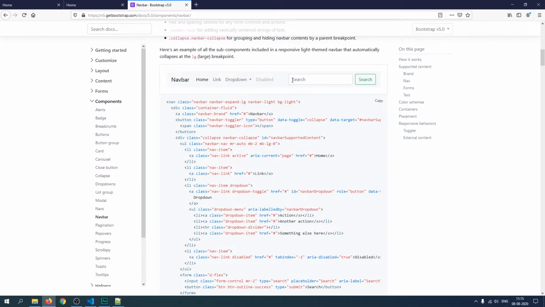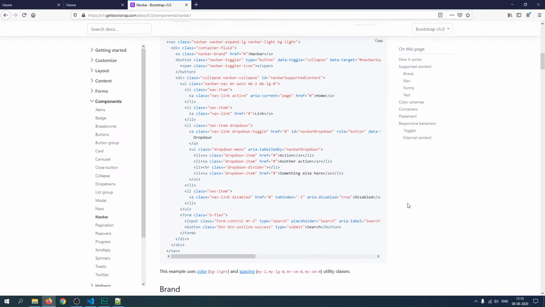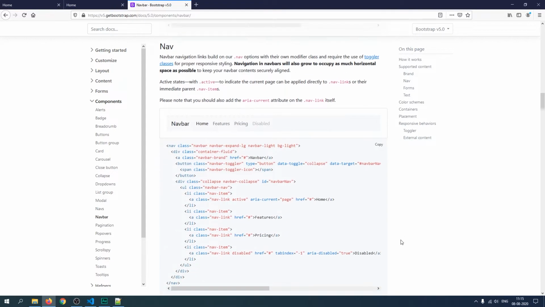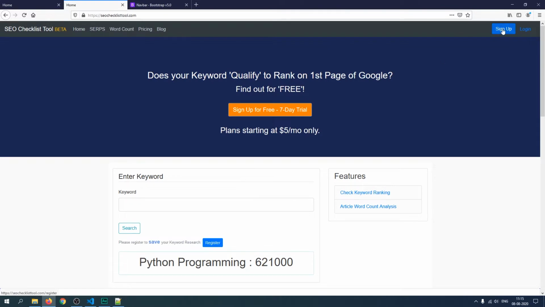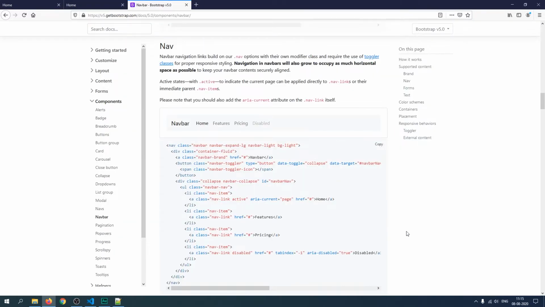Now in this particular one, some people use the search bar as well. We do not need that much functionality. This one looks fine actually. We need the website text here, like a brand name or something. Then we need some links to our home page, account page, and about page. And on the right corner that we do not see here, we are going to be needing a sign up button and a login button. Alright, so we are going to create that on the fly.